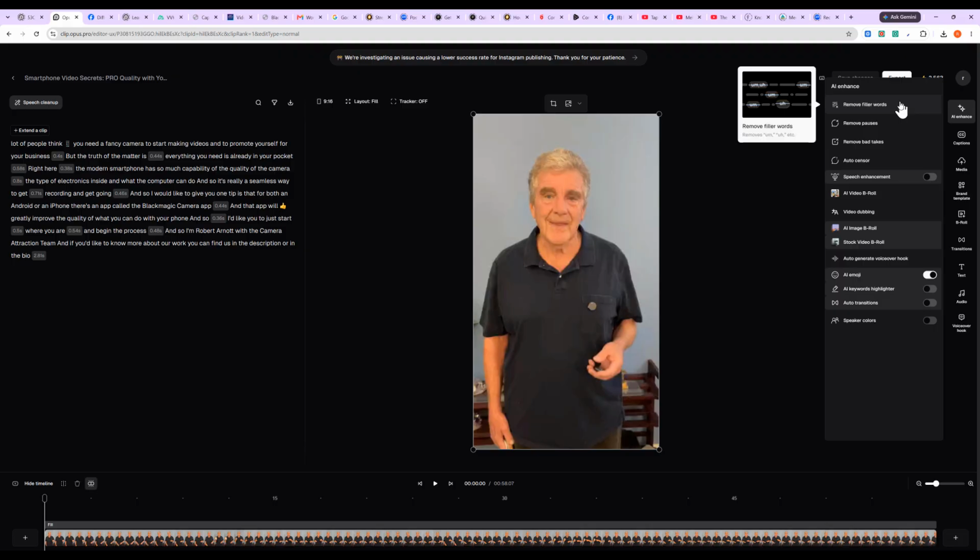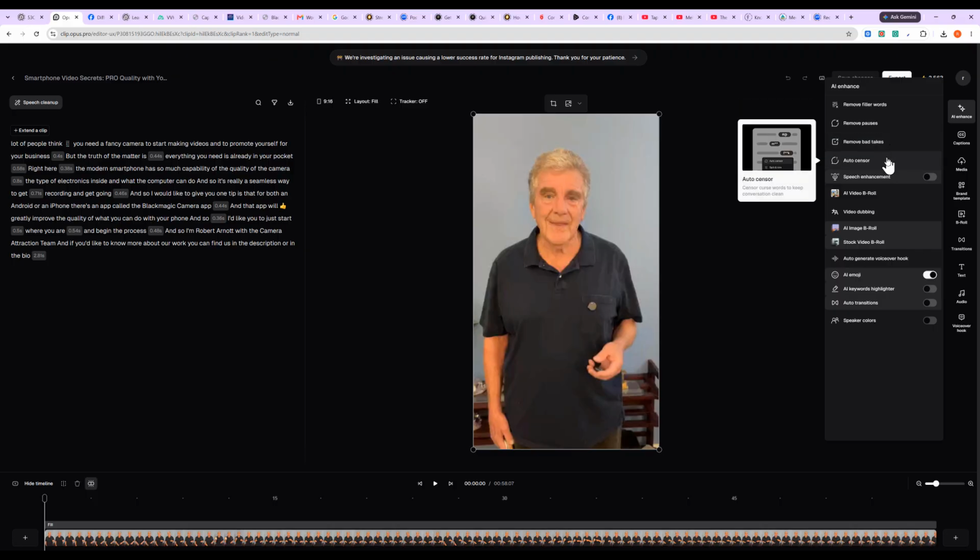you can look more closely as you're working with Opus Clip, but I can remove the ums and uhs. I can remove pauses. I can remove bad takes, which is quite a more elaborate thing if you've actually done multiple takes during the video that you uploaded.